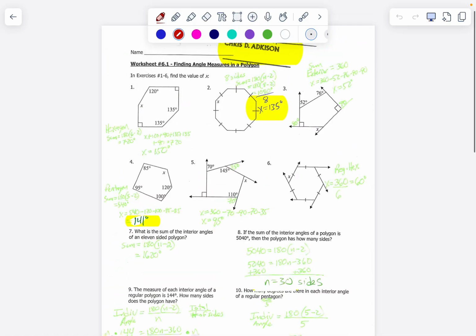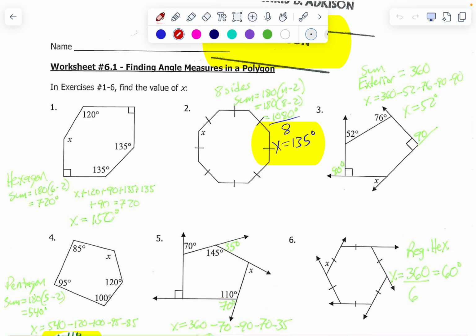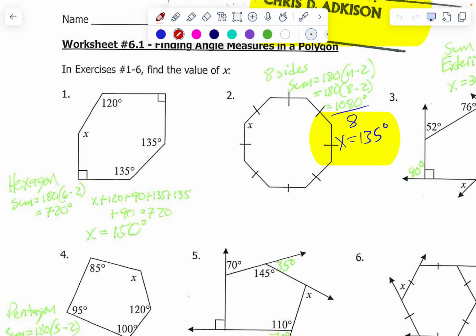Okay. So 1, we'll do a few of these today, but mainly I want to talk about exterior angle sums. Here's the strategy on these kind. We need to know how many the total should add up to, and then we just add each angle to that total. So this is a hexagon. So I first found that the total interior angles in a hexagon is 720. And then you can see just x plus 120 plus 90 and like this whole line of work, and then set it equal to the total and solved. So on that one, if you tried it, you should have got x is 150. Did anybody get that one?